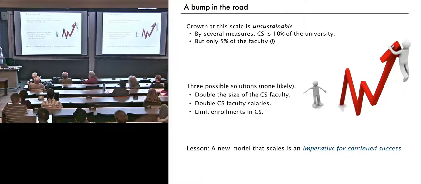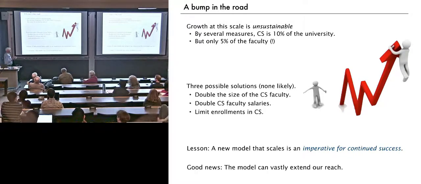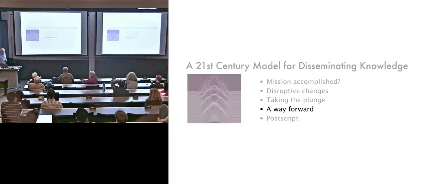But I think what it says is that if we're going to continue to succeed, we need a new model. It can't go on the way it is, as Kevin just pointed out. And the good news about that is not only are we computer scientists, so we know how to embrace technology, but also if we can just do our job here, it's not that much more work to reach huge numbers of people outside of here. And that's enough to motivate people to do these things, and I'll explain.